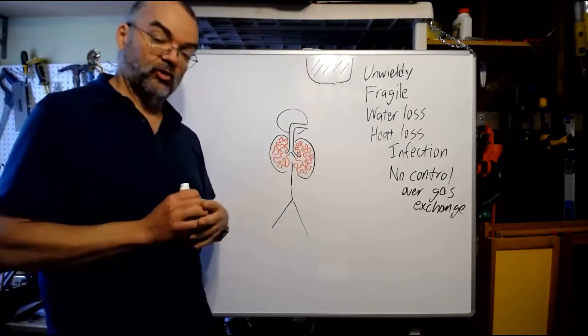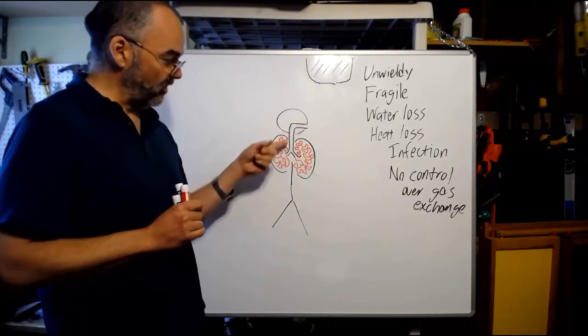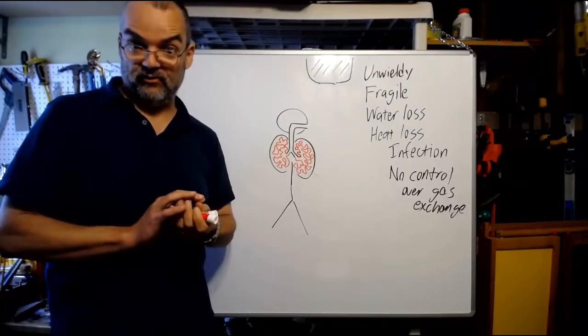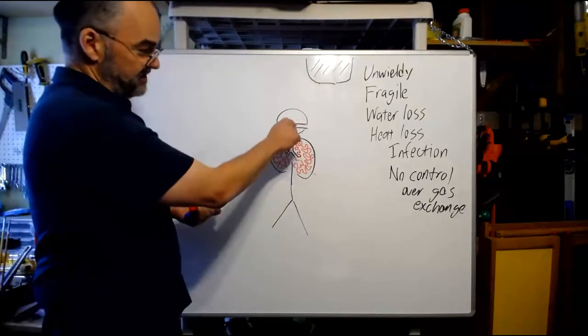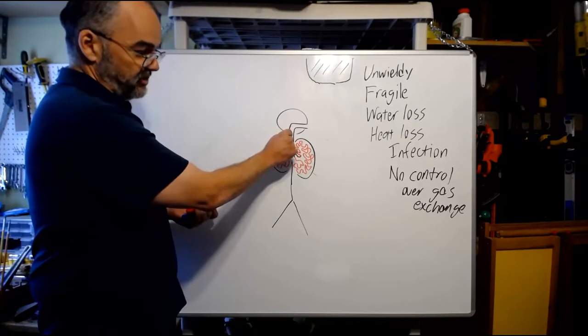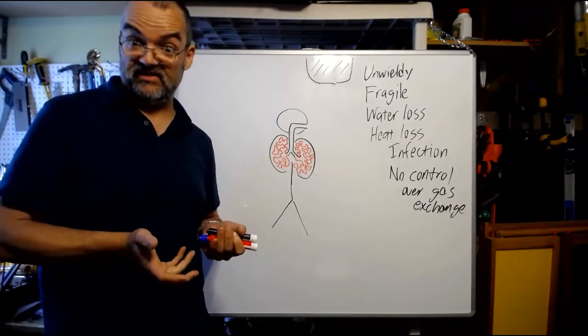It's more like having only one way that you can be attacked. Do we have control over gas exchange? Definitely. By controlling how often I move this air, I can control how much gas exchange I go through. And I get sound production back. That's nice. Since I'm going to have to be moving air through here, I can put my sound production organs right here, and I will definitely be able to use them to make sounds.